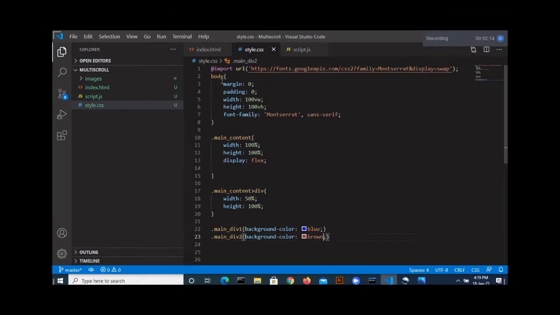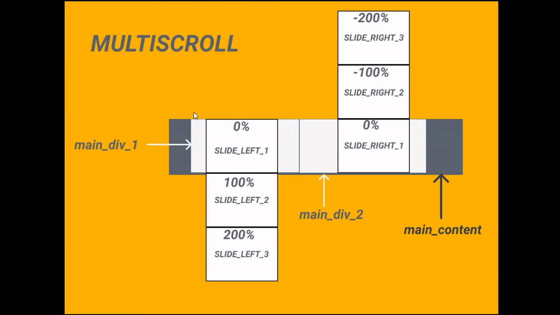Okay, fine. So this is a picture which shows what we are going to do in this multi-scroll website. This is the main content, this gray surface, and then this is the main div. Actually the main section is divided into 2 sections, main div 1, main div 2.